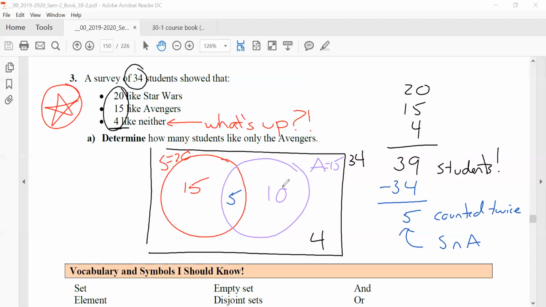Now, I don't have a great way to check my work in this unit, right? I can't pick up my graphing calculator. I can't sub numbers back in. But the one thing I can do to check my work to make sure I've maybe got this right is add everything back up together. So that's what I'm going to do. 15 plus 5 is 20, plus 10 is 30, plus 4 is 34. Guess what? There's 34 students in the class. Pretty sure I nailed this thing.